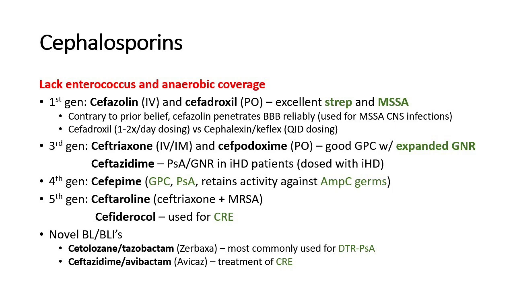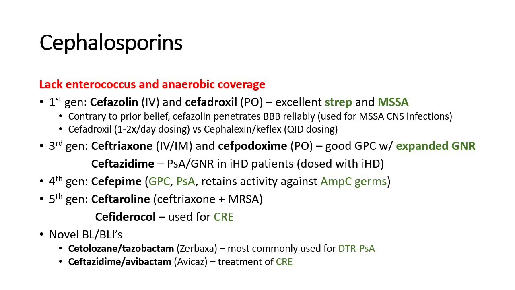Ceftriaxone, of course, we use for meningitis as well, pneumonia. It has expanded gram-negative coverage when compared to the first generation cephalosporins, and ceftazidime is even a little bit more expanded than ceftriaxone, which includes Pseudomonas coverage. Ceftaz, its niche is really in dialysis patients because you can dose it with dialysis, whereas the other cephalosporins and most of the penicillins require more frequent dosing. Cefepime, again, Pseudomonas, also has AMP-C activity.